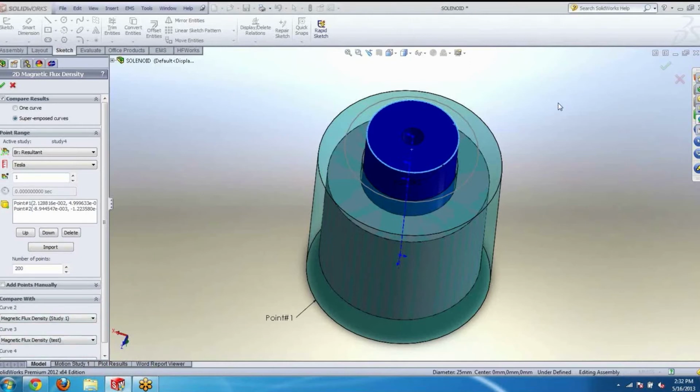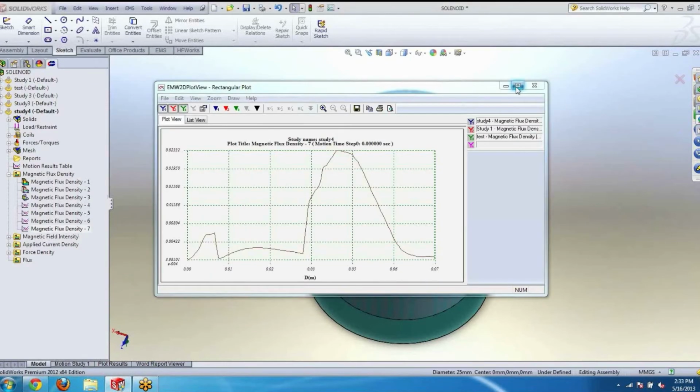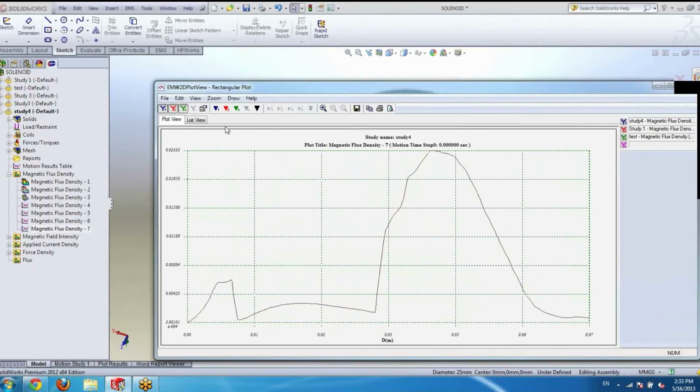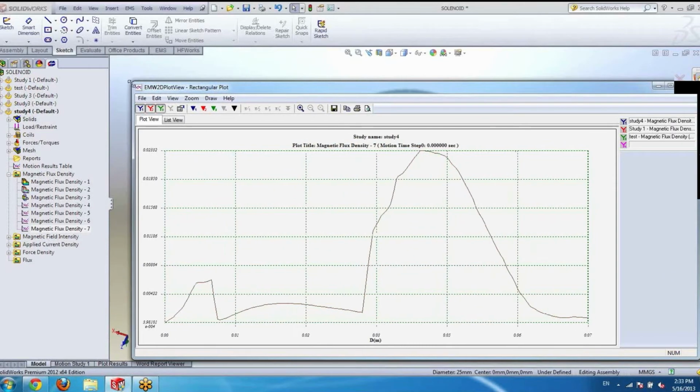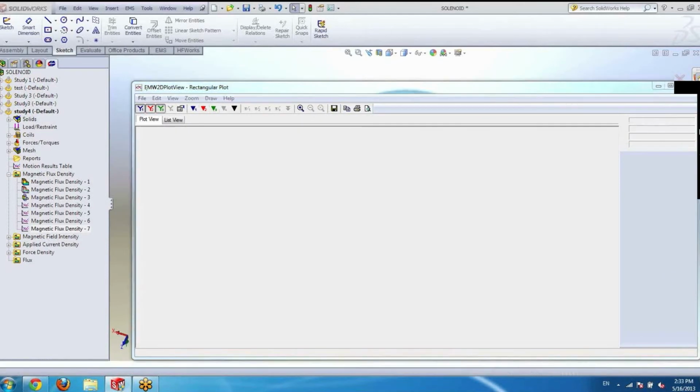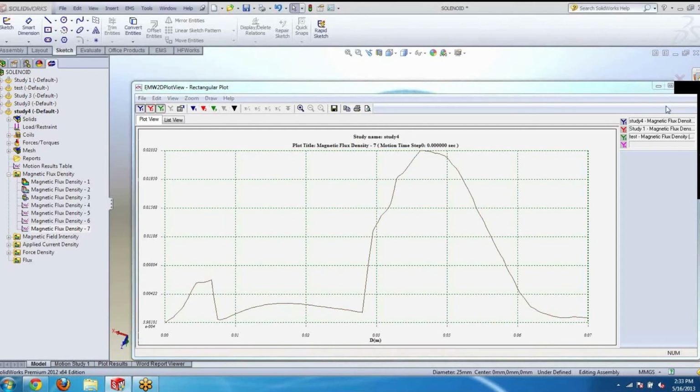Okay. Now, in this particular example, as you can see, they're being superimposed on top of each other. Let me make it more clear there.